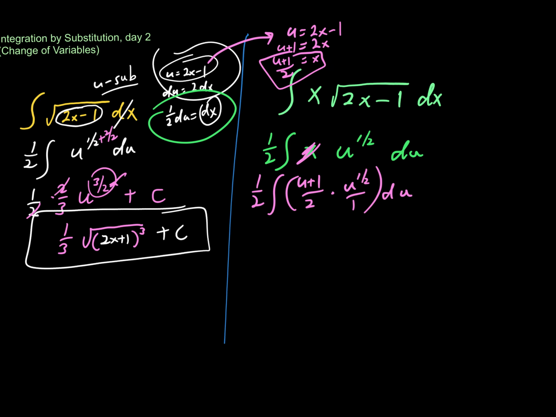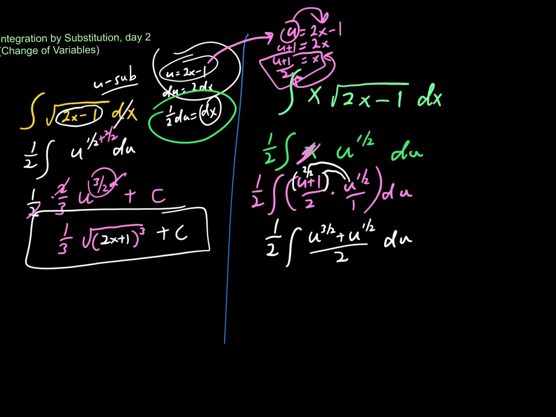And that's called changing the variable. We just changed the variable. If you know what u is in terms of x, then you can figure out what x is in terms of u. And that's what we just did. Then let's combine this now, because I can distribute this and give myself a couple of terms. Remember, you add the exponents, so that would be a u to the 3/2. And when you distribute, 1 times anything is itself, and it's all over 2. I'm going to take that out, though. I just want to do one thing at a time. I could have done this before, but I didn't want to do two things at once. Now I take that out, and now I'm left with this.